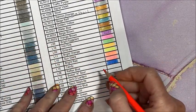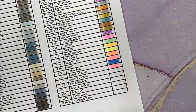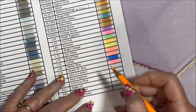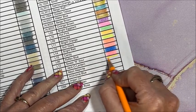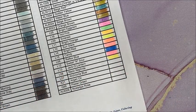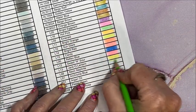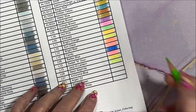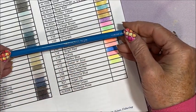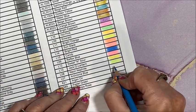Sweet and Sour, L12. Jack-o'-lantern, L13. Perfect time of the year for this. Ooh, that's pretty. Neon Nephrite, L08. Achroma Blue, L07.